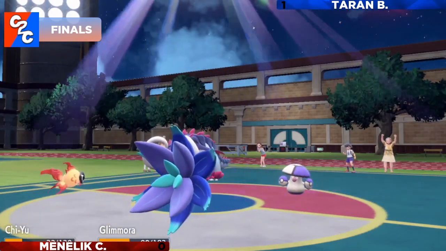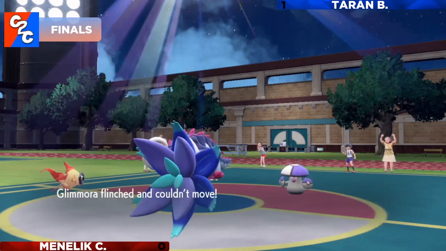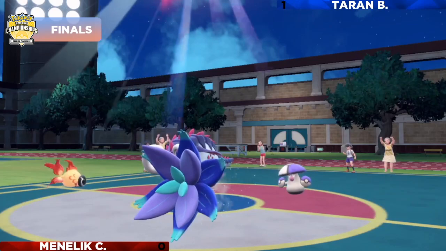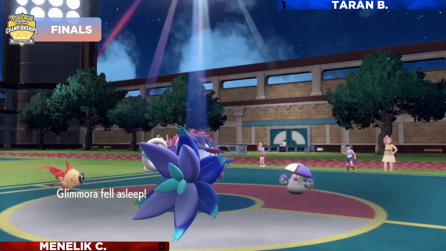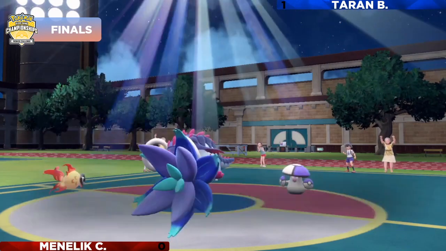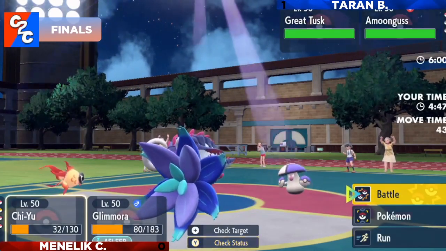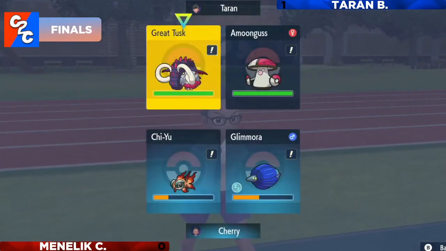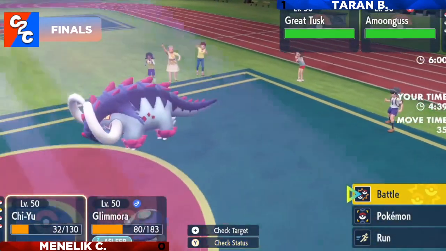And not doing a lot of damage to the Glimmora either, so luck really was on Menelik's side there. Yeah, I think... Oh, but the Glimmora flinched. Spoke too soon. Yeah, kind of a good and a bad situation because Chi-Yu got in for free, but now Glimmora got no damage off. And I think the Great Tusk can just click Rock Slide again. Yeah, and we've seen this before. Taren gets that lucky Spore in, and it seems to turn the game around for him. Is that the case now?